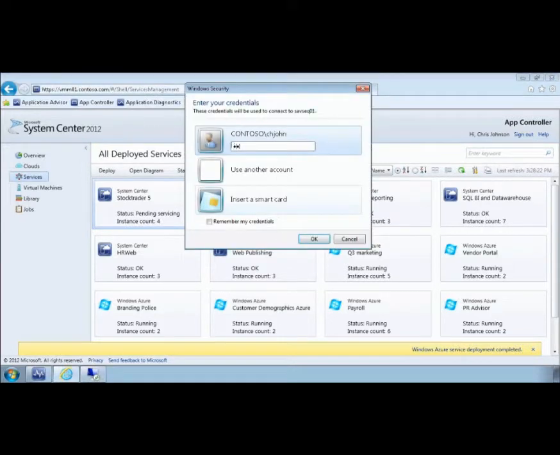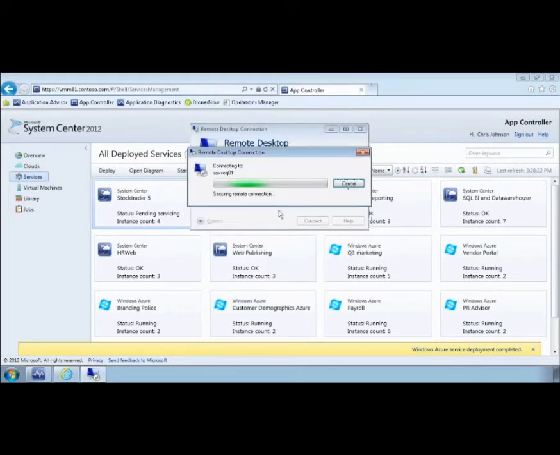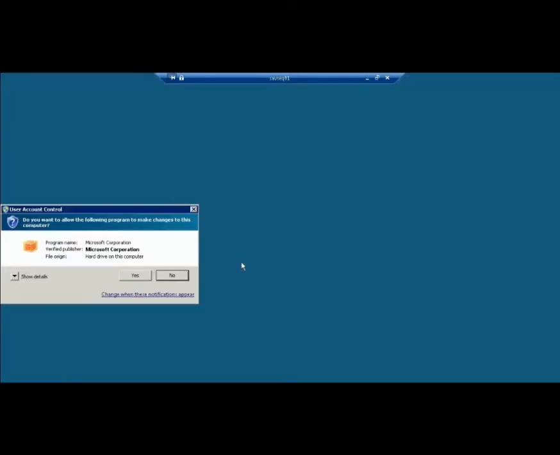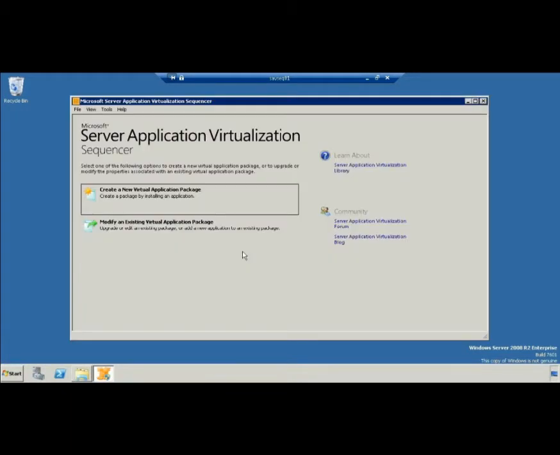I'm going to bring up Server App-V, because it's good to get a feel for how this actually works. Server App-V is a sequencer, and basically you start the sequencer, you run through and configure the application, and it captures everything that goes on. So with Server App-V, you lay down a vanilla operating system that has nothing on it. You configure everything that you want. The service templates, if you recall, can do all the injections of roles and features, so you can have those pre-installed before you do the install.